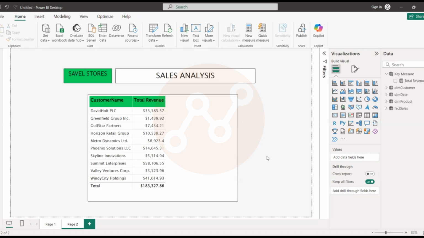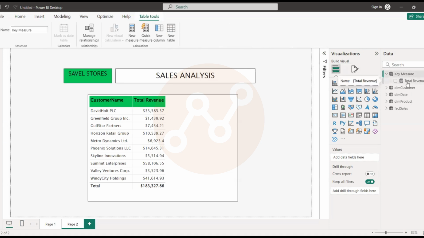Now, to unravel the magic of DAX by using our CALCULATE function, we are going to head over to our key measure tab. If you look at the key measure tab, we already have a calculation, or a measure, right there, which holds the total revenue information as displayed on our screen. I'll go ahead and click on new measure so I can write a new DAX measure using the CALCULATE function.